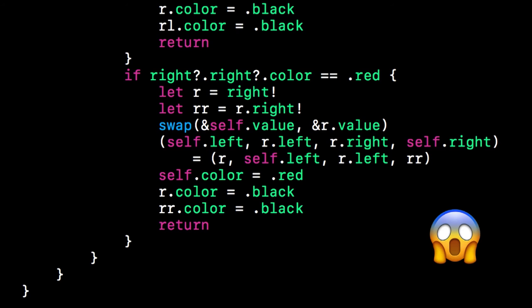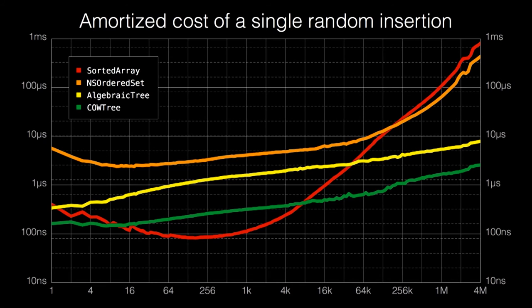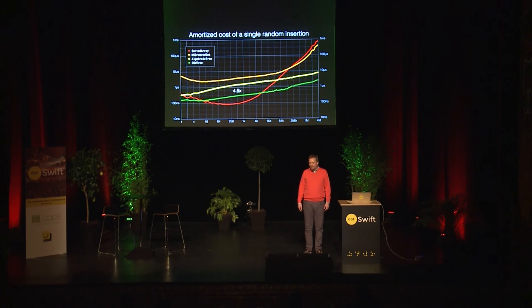But is this all worth it? Well, let's take a look. Wow, apparently it is. We got another 4.5 times improvement over our previous thing. This was kind of a complicated optimization step, but it really paid off. Okay, is this enough? Well, almost. There's still a little bit of performance gap between the initial cases of sorted array and this improved copy-on-write red-black tree implementation. But how will we actually close that gap?